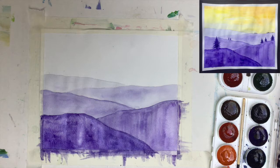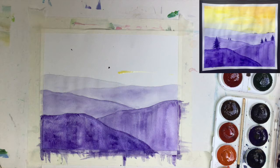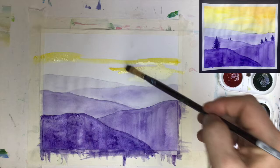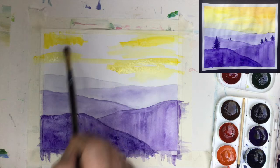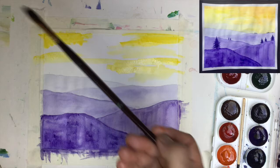Now I'm coming in with beautiful yellow. I don't apply too much yellow on the bottom part because the strongest color should be on the top — full strength yellow means little water and lots of paint at the top, with a lighter version closer to the mountains. The strong contrast at the top makes that area come forward, while the area near the mountains needs to recede back into space.